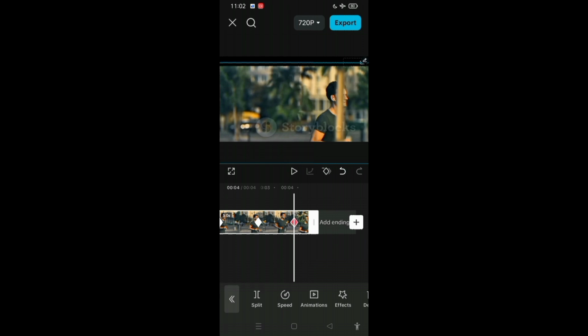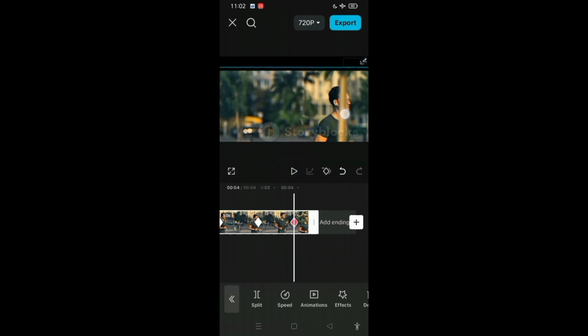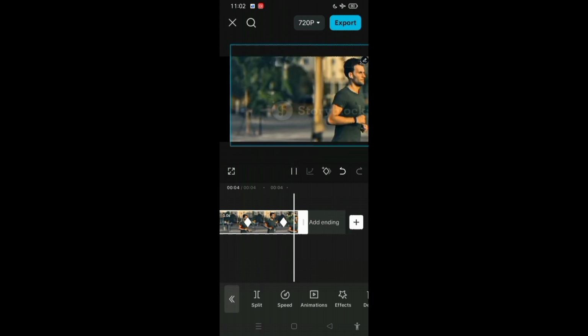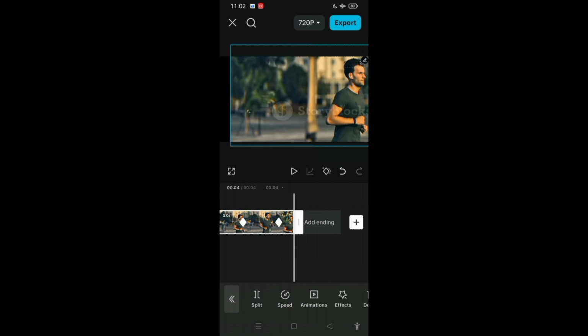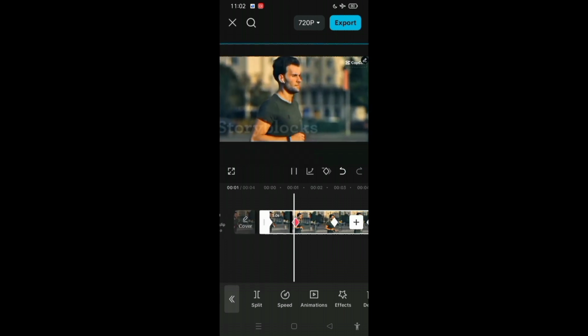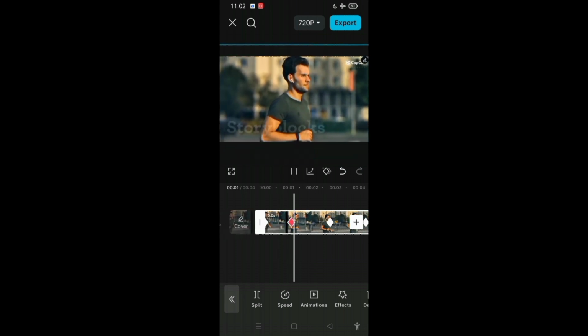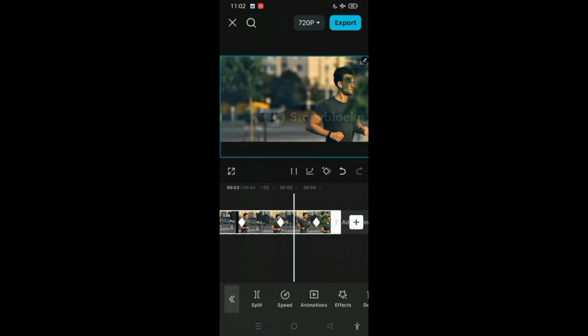You can position it anywhere you like. Play it again. Then let us play our video so that you can see how this keyframe works. Did you see? It's having different zooms. At a particular time, it will zoom out. At a particular time, it will zoom in. This is the work of the keyframe.